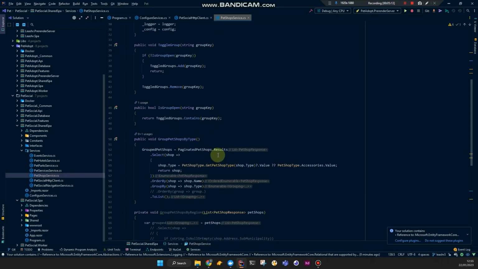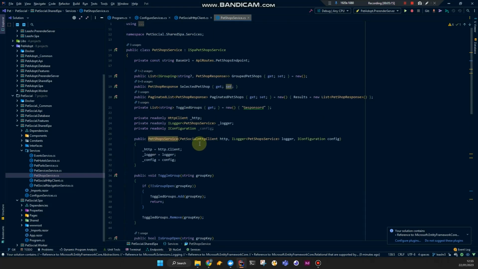Oops, the ugliest one. Then we inject. So first off, we have a private read-only field, HTTP, which is then filled up with our custom HTTP client property.